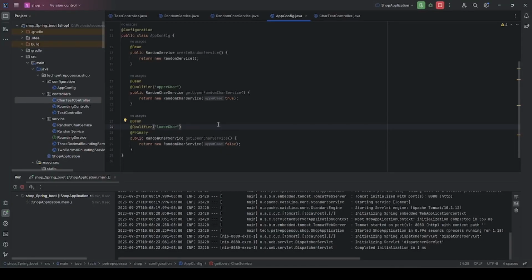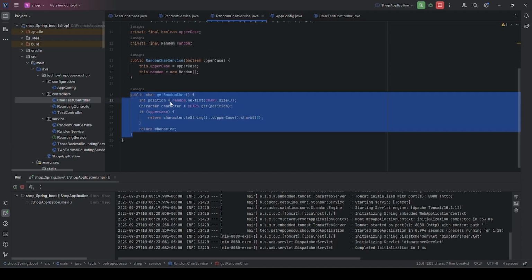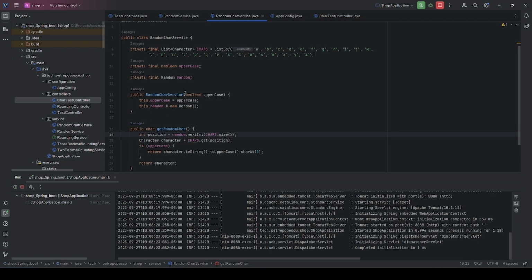Beans are actually much more powerful than this. In most cases, we won't have one service that does something different depending on one parameter in the constructor. What we will have is multiple services that implement the exact same interface, and depending on the scenario, we want to call one service or another.